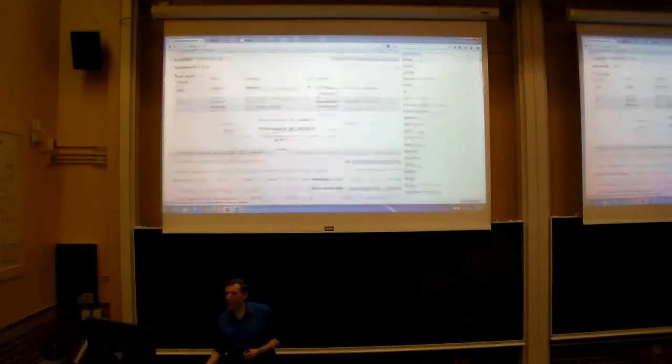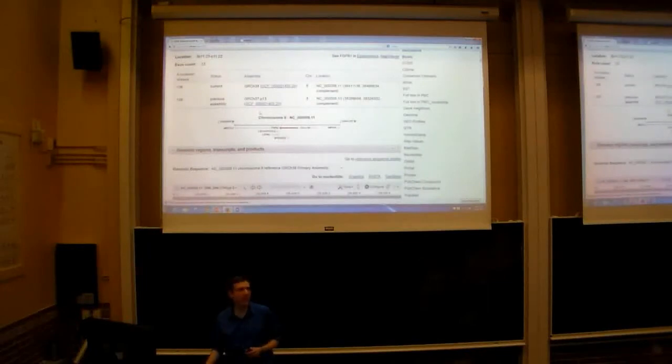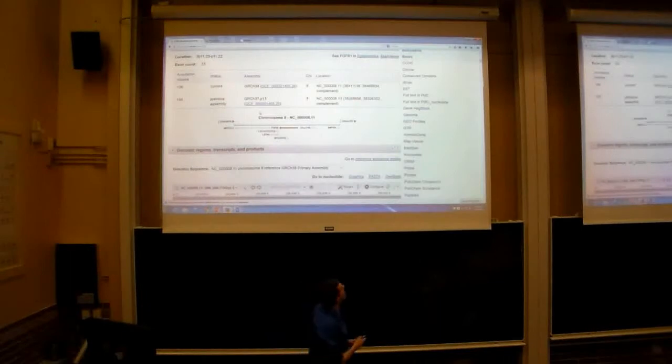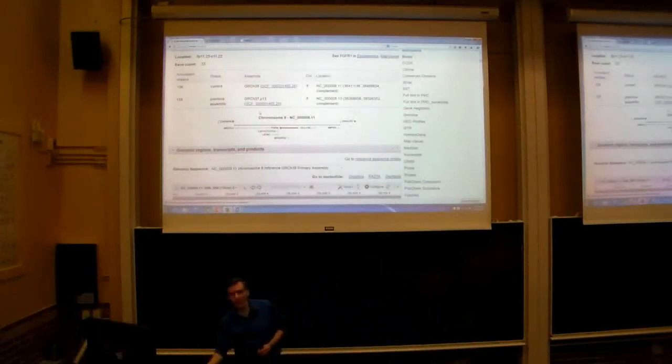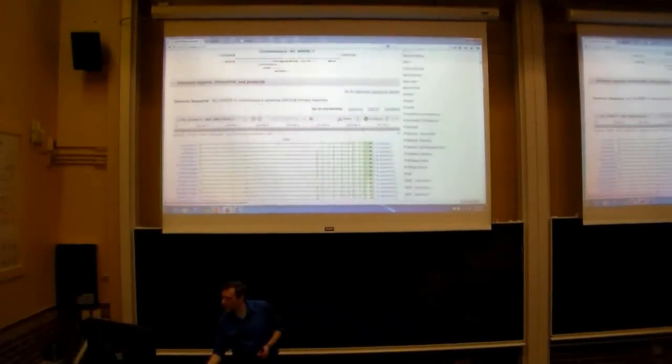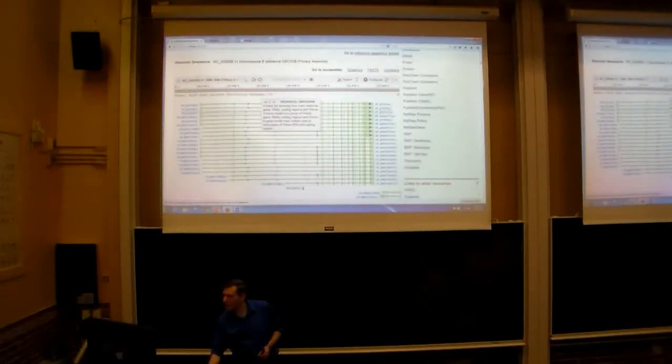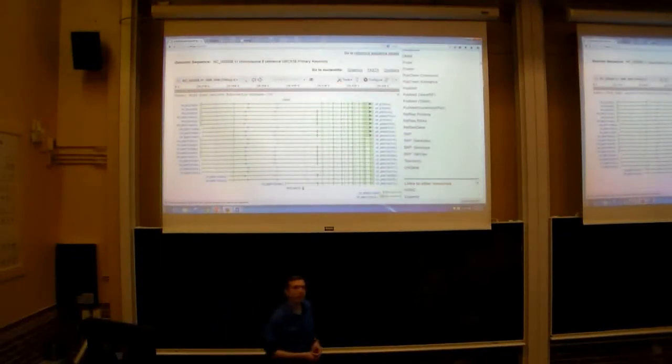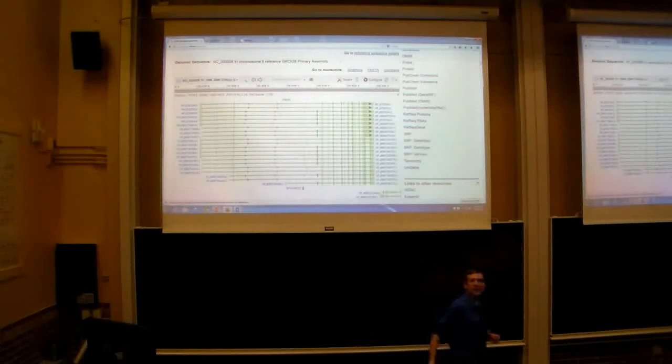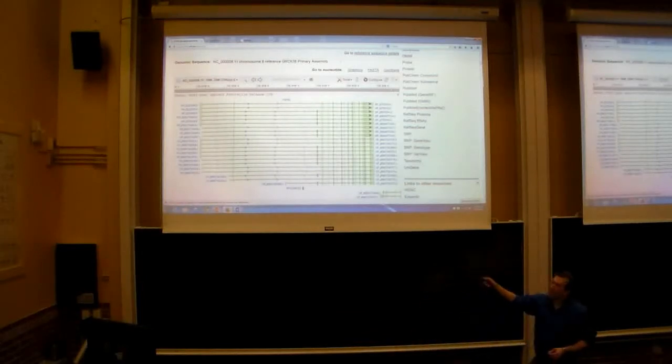And then if we scroll down, lots of different kinds of organized information presented in a way that hopefully makes it easy to access and use. We get information on where it's located in the genome, what other genes are around it. There are better ways of seeing that that we'll see later in the term, but you get a quick summary. We get information on different splice forms of the gene. So what we're seeing here is a kind of visual coding of the different mRNAs or transcripts produced by this gene.